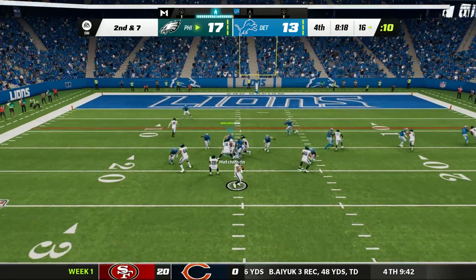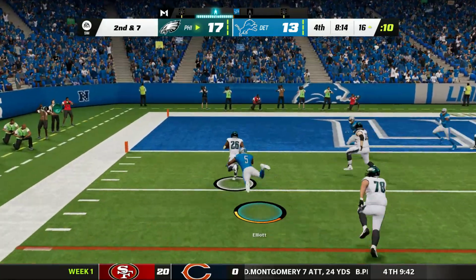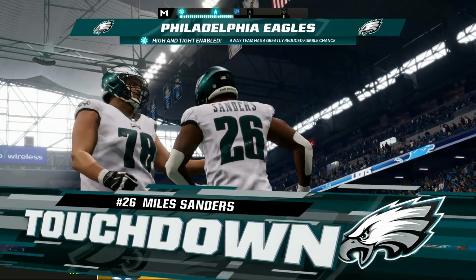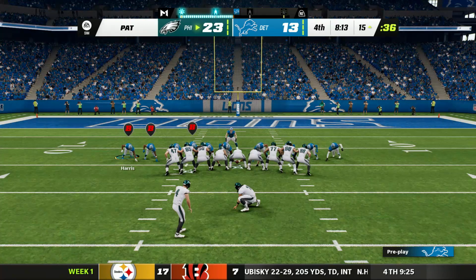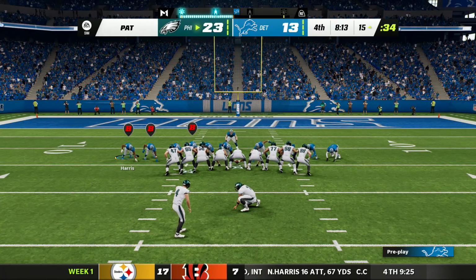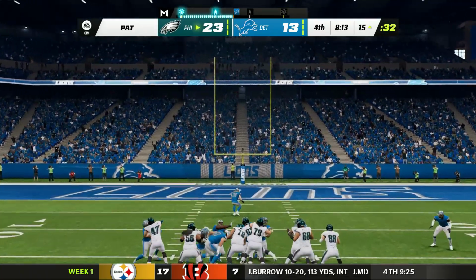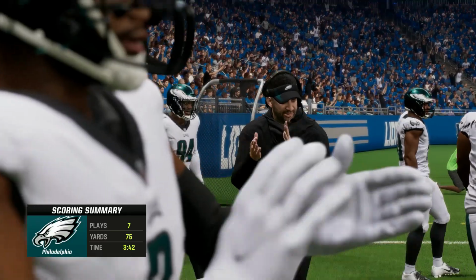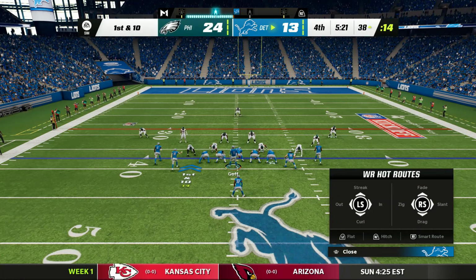Now they're in the shotgun once again. We bring a blitz, and they drop off the screen. They read it perfectly. Sanders is going to go marching into the end zone. Miles Sanders with the touchdown reception. We got out-coached on that one. We dropped off. We brought the blitz, brought the pressure, hoped to get an inaccurate pass out of it. But they drop off the screen pass, and now they will lead by 11, 24-13 here in the 4th quarter.